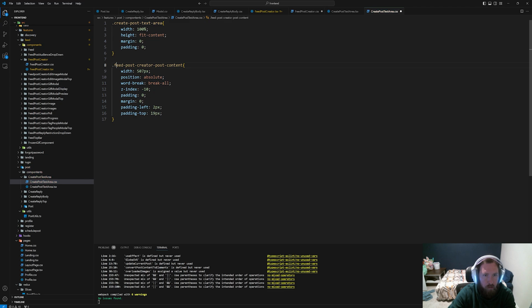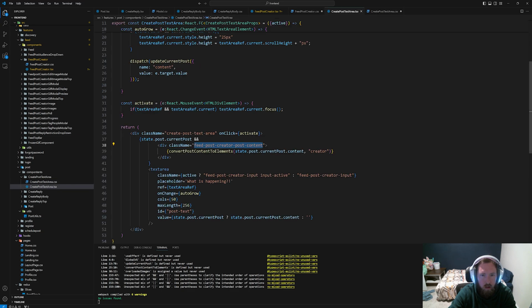So now instead of feed post creator post content, this is going to be create post text area content. We're going to copy this and bring it into here and paste it in here. We're going to do the same thing with feed post creator input and input active, which is going to be interesting because we need to pass in active.